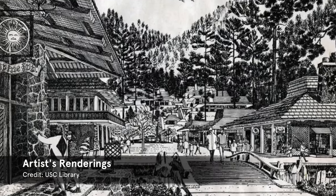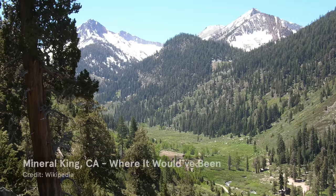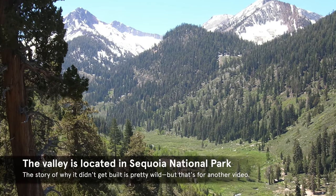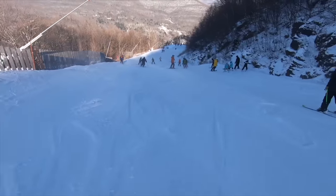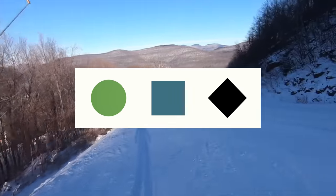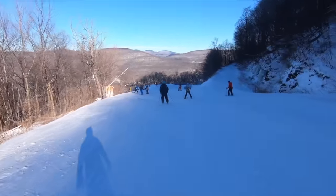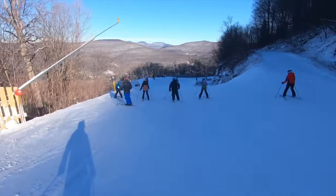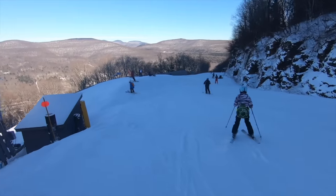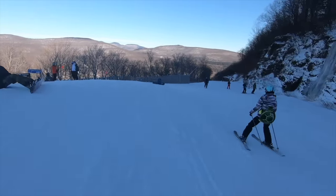In 1968, after years of discussion and collaboration, the group ended up going with a system that had actually been pioneered by the Walt Disney Corporation. Disney had designed the ratings for a planned ski resort that never came to fruition, but they put a ton of market research into analyzing what shapes would be instinctively associated with certain difficulty levels. The three-tiered system chosen was the green circle, blue square, and black diamond scheme we know today. This rating system was quickly adopted by ski resorts across the United States and has since become a widely recognized standard worldwide, allowing visitors to estimate, with at least some degree of certainty, how difficult runs are no matter where they go.